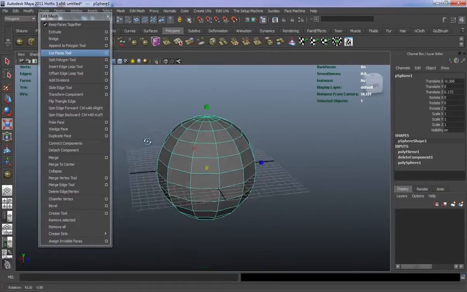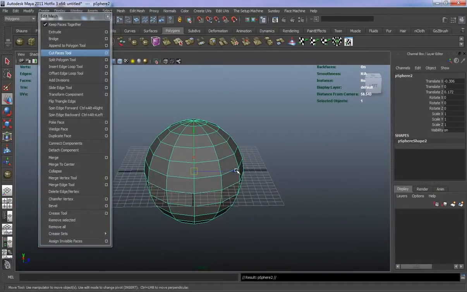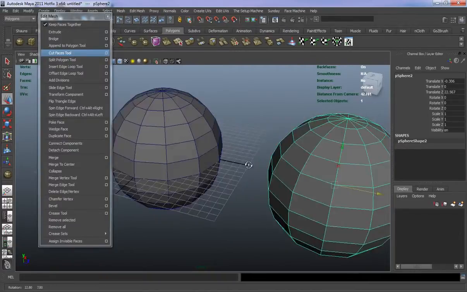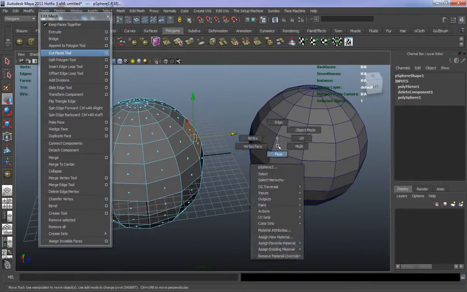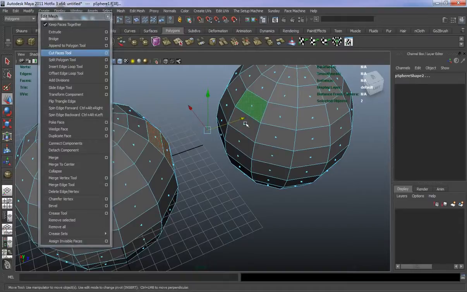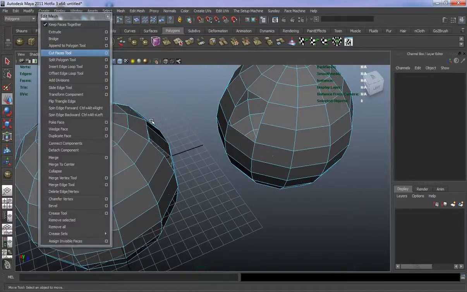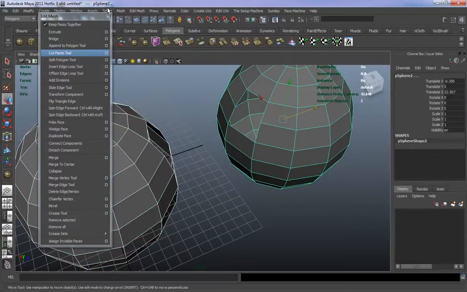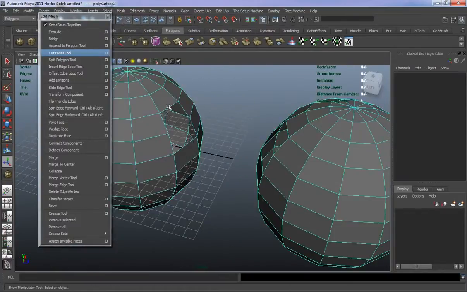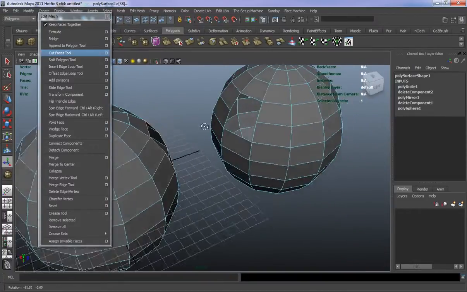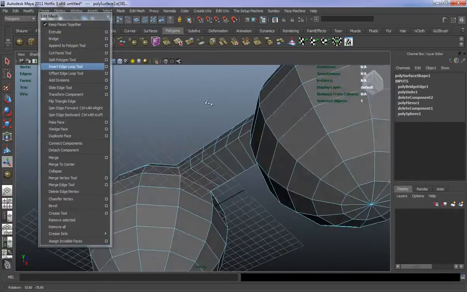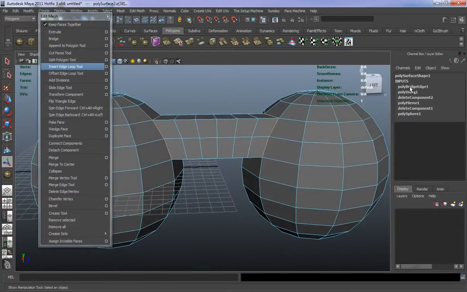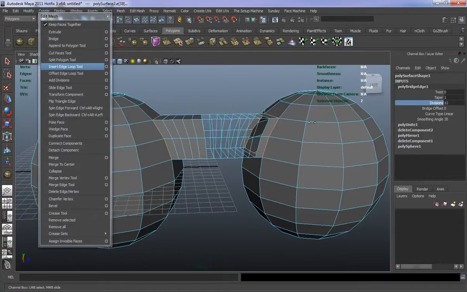Let's go ahead and we're going to need to duplicate this again. And let's just go ahead and delete some faces off of both of these here. Okay. And we'll need to go ahead and combine these. Okay, we'll just double click so we can select the entire border edge of that hole. And let's take a look at our bridge. As you can see, it basically bridges the gap between those two. And you can always adjust the resolution and whatnot as you see fit.